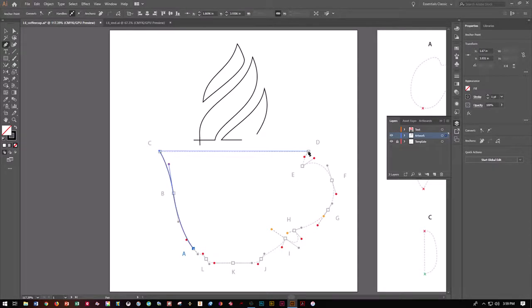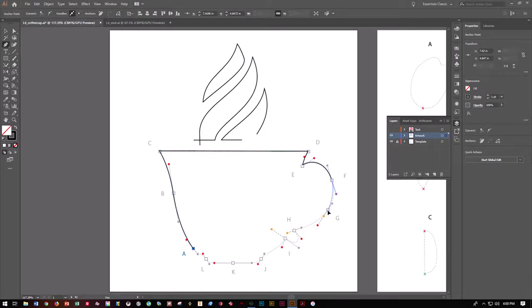Alright, let's go here to D and drag out so it knows that we're changing directions. And let's make sure this one is set. We can set that to a corner point as well if we want to. Let's go ahead and click and drag up to E. Come over to F. It's another click and drag. Come down here to G.